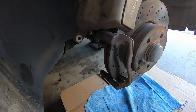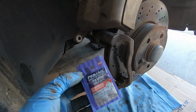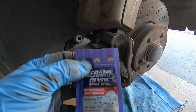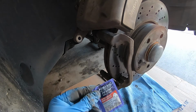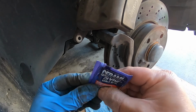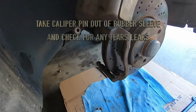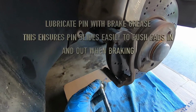All right, next thing I want to do, I want to grease the guide pins. And what I use is called Ceramic Glide. It just helps the performance of the brakes and prevent vibration and squeal noise. So to apply this, you just take this pin here. There's rubber bushing, and make sure you take a look at the bushings, make sure there's no liquid coming out, or that could be some kind of problem. But I apply some more grease.